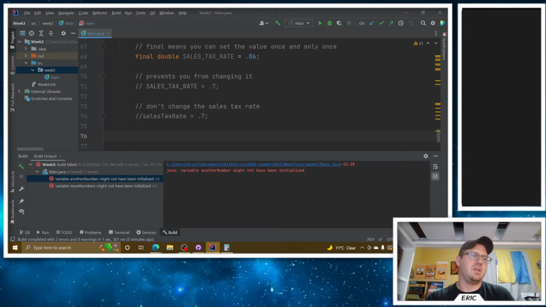So we do parentheses first and then exponents, multiplication and division. And multiplication and division have the same order of precedence. You do them left to right. And then you do addition and subtraction. And again, addition and subtraction have the same level of precedence. You do them left to right.